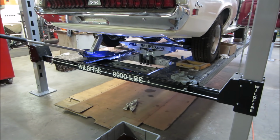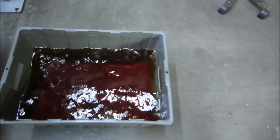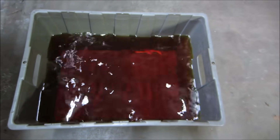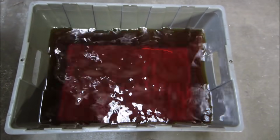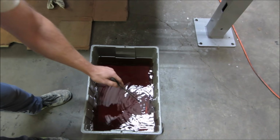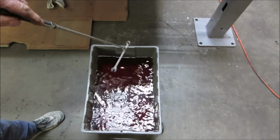Nothing wrong with that gas. That is definitely past morning piss yellow. Definitely, I would say a good light coffee or a dark tea. Come to me. You thought I was going to stick my hand in there, didn't you?